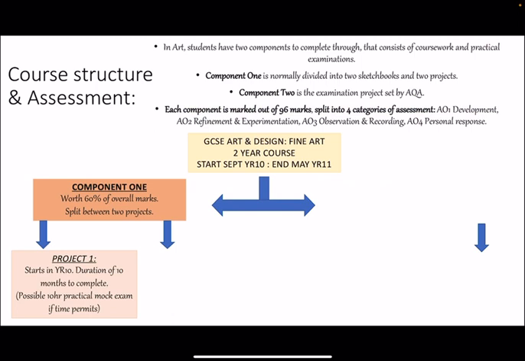So the very first lesson that they'll have in art will be the beginning of their year 10 GCSE coursework. Everything that they produce from that lesson onwards will all count towards their marks. Normally this project will take a duration of 10 months to complete, and depending at the end of year 9, if we can fit it in, and if it's needed, if the students are quite well adapted to the processes of doing an art GCSE, we'll find that normally a 10-hour exam is not really necessary.